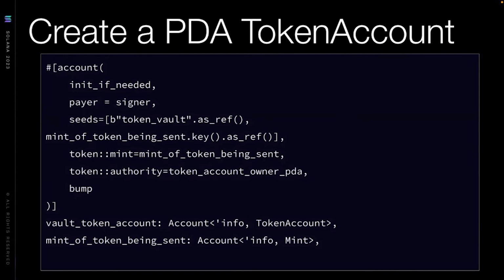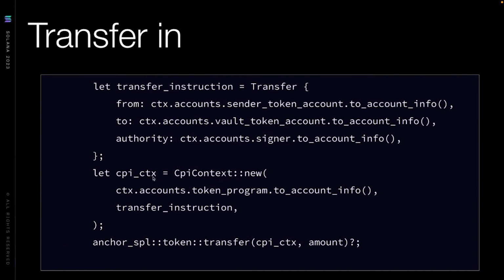And you can only have one per token per wallet. And then if you want to create a token account which is owned by the program, you need to add an authority, like token account owner. This can also be a PDA. And you add the mint. In this case it would be Pirate Gold or the USDC mint. And yeah, then you can create this token account in your program, and then you can, like usually, just transfer in and out of this account.